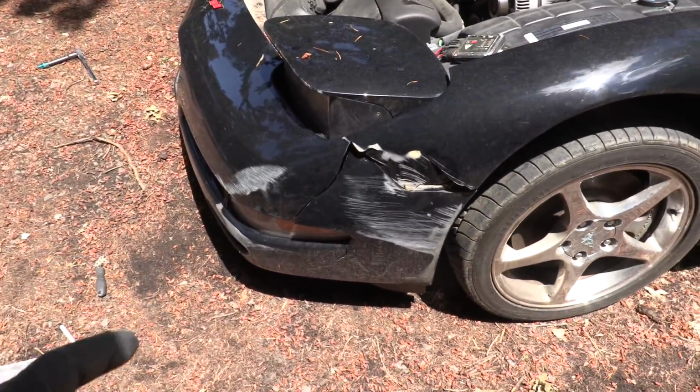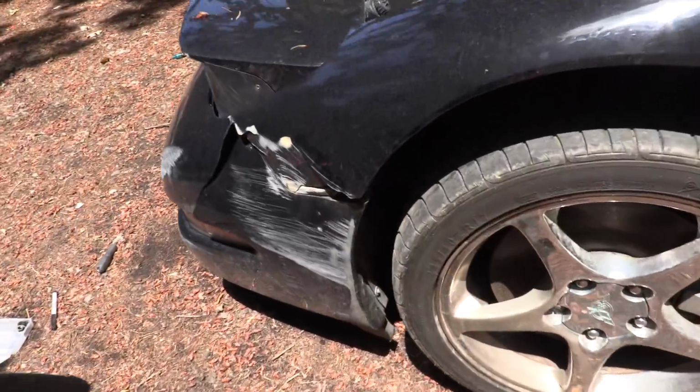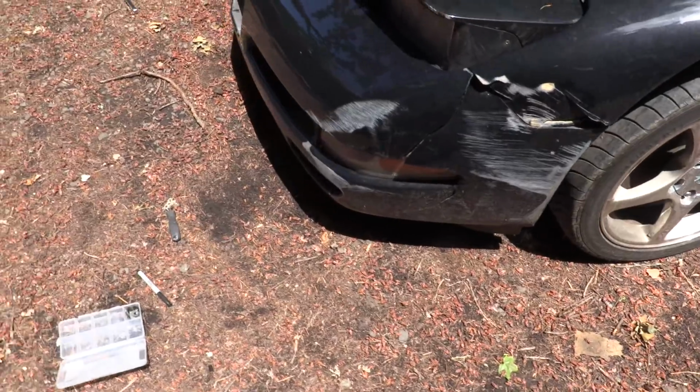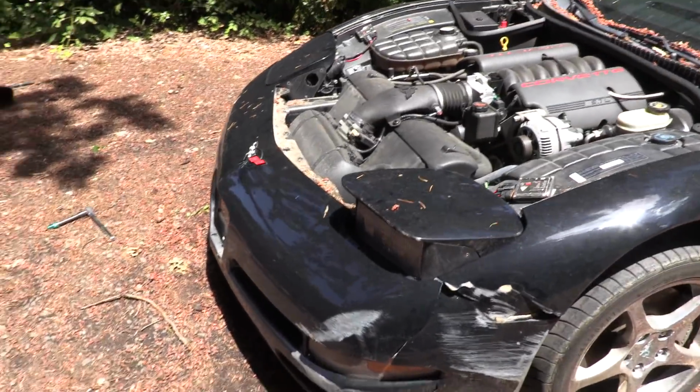So next thing I wanna do is continue in the front end. I wanna try and get this bumper cover off, which is probably gonna be a little bit difficult because of the amount of different things around the mud flaps and the rock guards and the stuff like that, but I'll get it figured out.